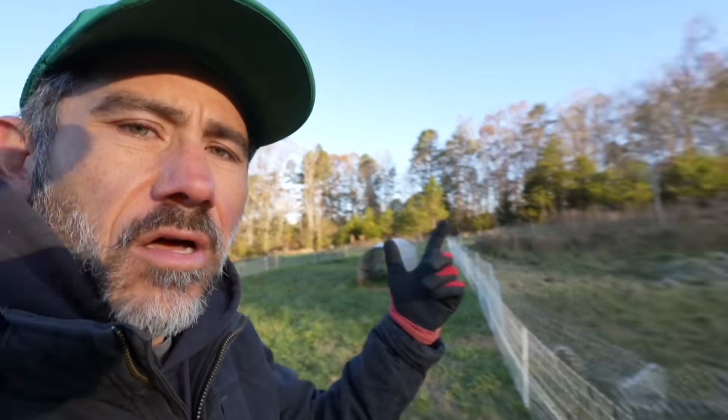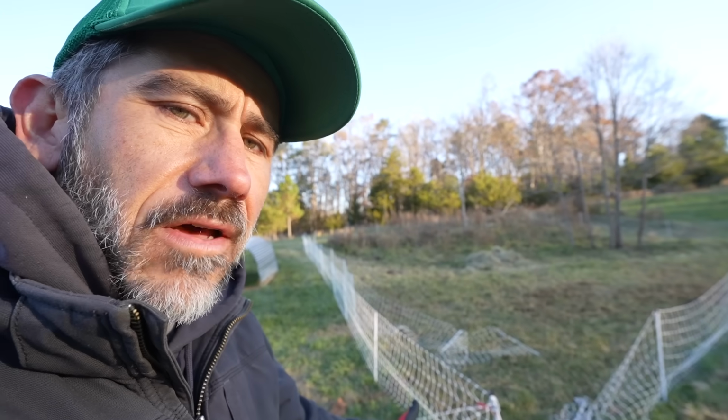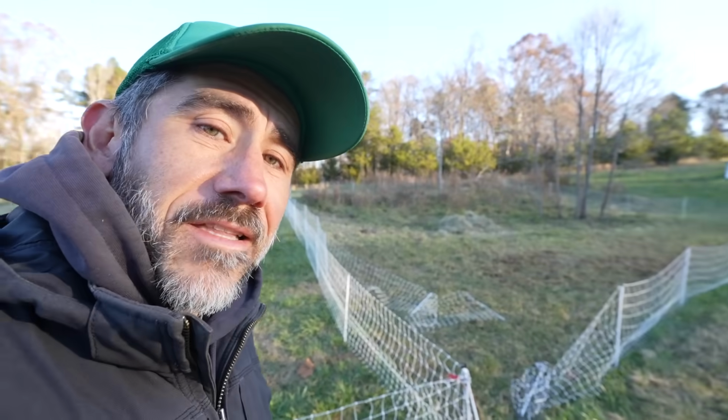My perimeter fence is also from Speedrite. They're from New Zealand. They know their stuff out there in New Zealand. And fun fact, my Kunekune pigs are from New Zealand.